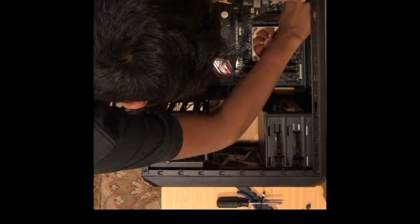As I put in the final screw, I ensure all of the screws are tightened properly.